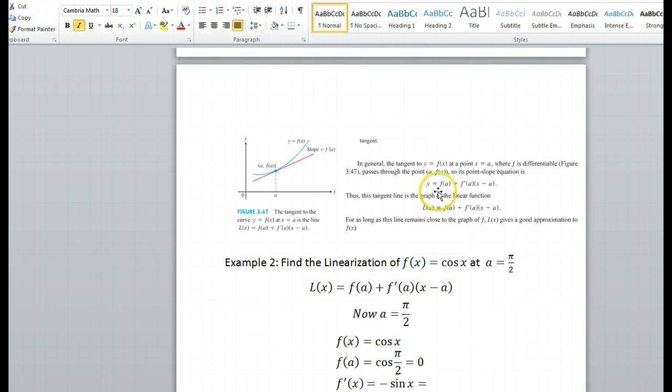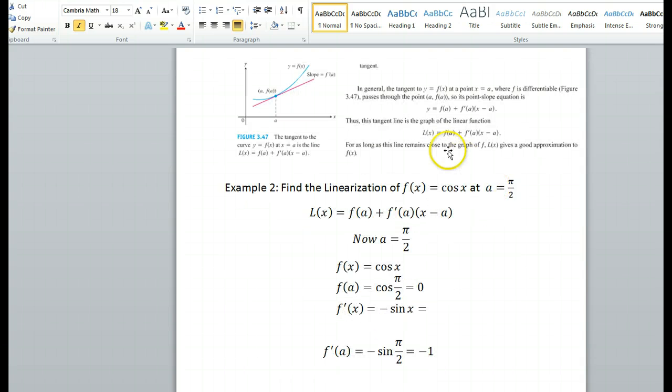Now here once again is how they derive it. Derive the same formula that we gave, right? And the derivation is very simple. What we do is we just look at the tangent line. We find the equation of the tangent line. So y minus y1 will be f of a, right? So that's where the f of a comes from, is equal to m, the derivative, which is the slope. So f prime a times x minus x1, right? Okay, so you don't need to know the proof, but that's how you get it.